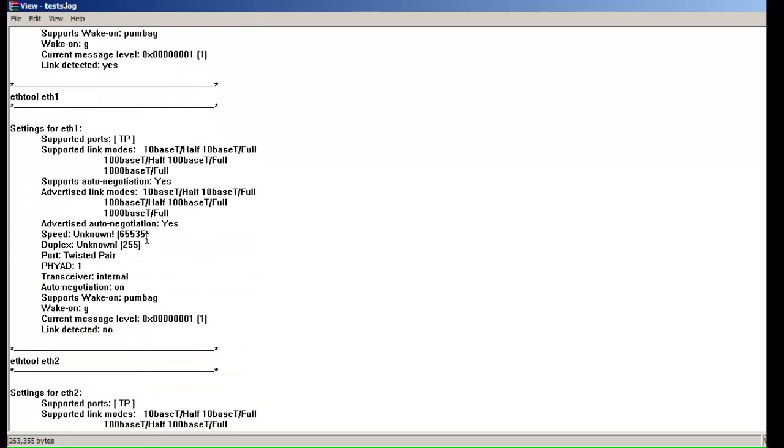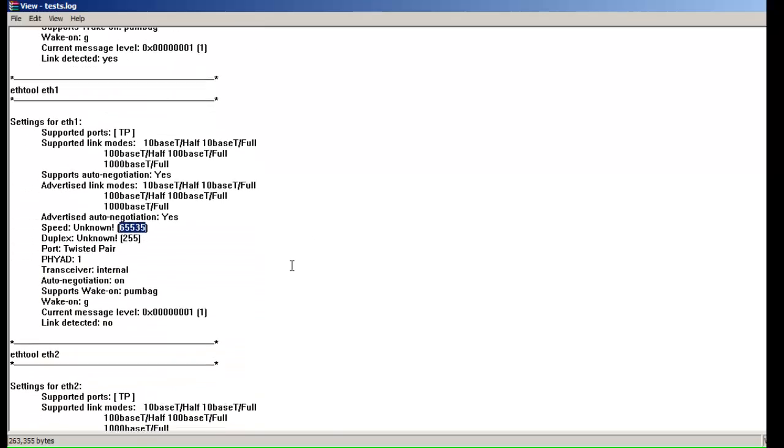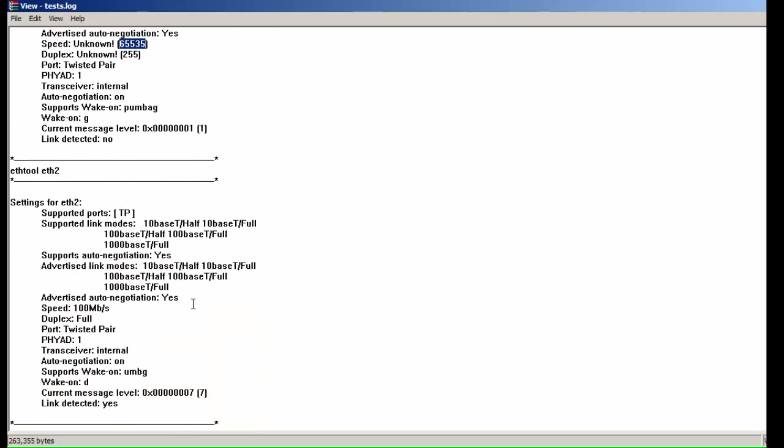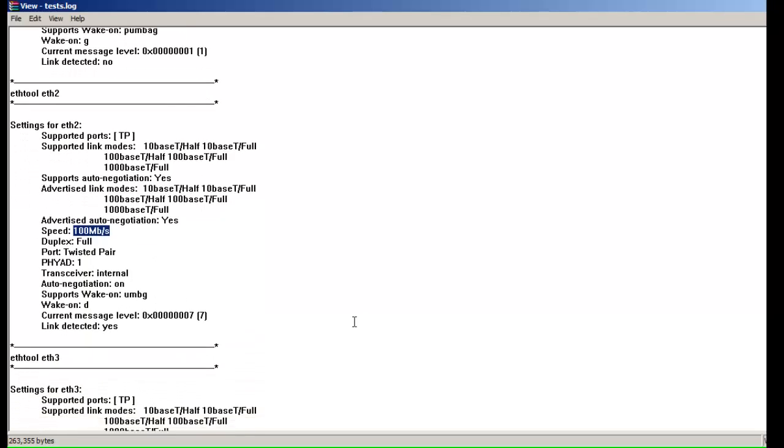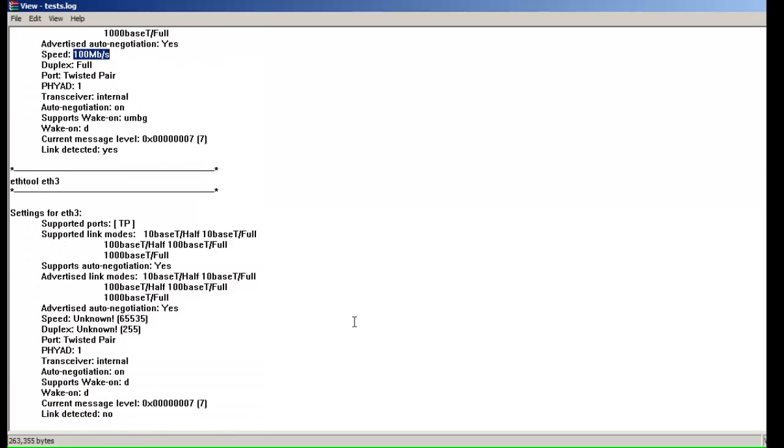Here we see these NICs are off, so there's probably nothing plugged into them, so they're not doing any functionality. Well, here we go again. We have another NIC at 100 megabit. So this could maybe be a performance issue that he might be experiencing, dropping off. We don't know. Let's find out. So we know that ETH0 and ETH2 are performing at 100 megs, which doesn't really make sense.